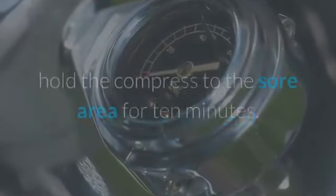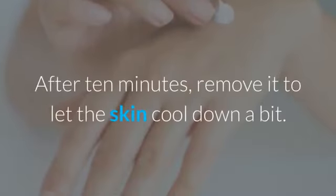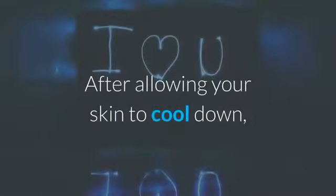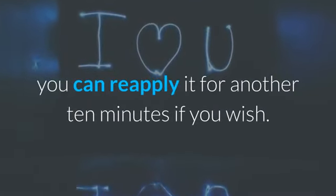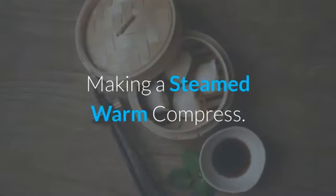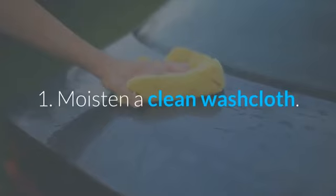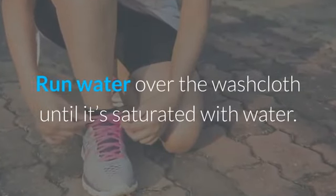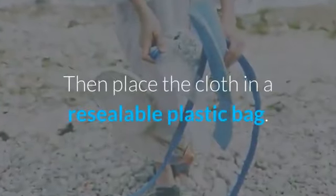6. Place the compress against your skin. If it feels uncomfortably hot, remove it right away and wait for the compress to cool a bit before replacing it. When the compress has reached a comfortable temperature, hold the compress to the sore area for 10 minutes. After 10 minutes, remove it to let the skin cool down a bit. After allowing your skin to cool down, you can reapply it for another 10 minutes if you wish.